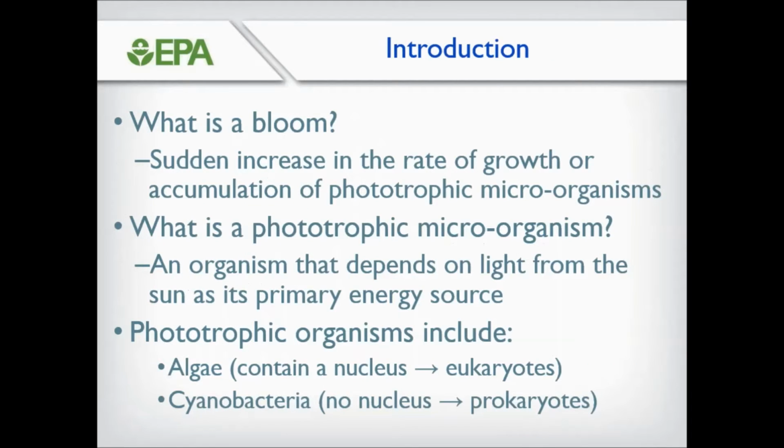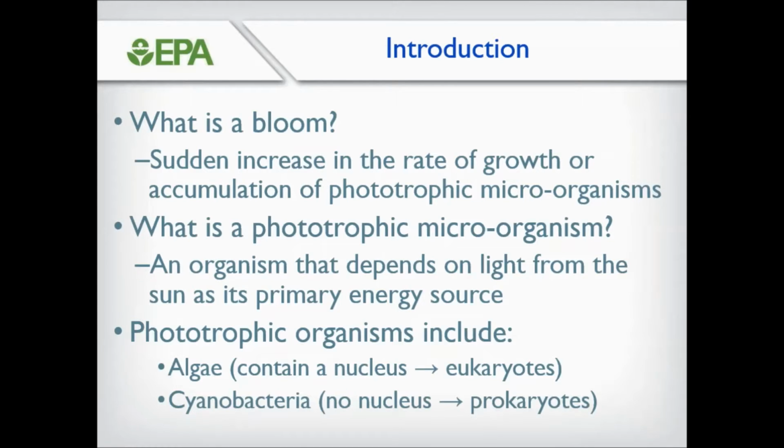So let's start with the very basics: what exactly is a bloom? For the purposes of this presentation, we're going to define a bloom as a sudden increase in the rate of growth or accumulation of phototrophic microorganisms. A phototrophic microorganism is a microorganism that depends on light from the sun as its primary energy source.